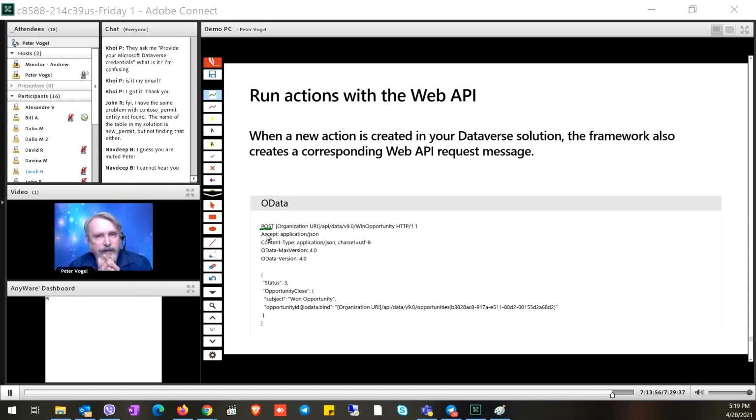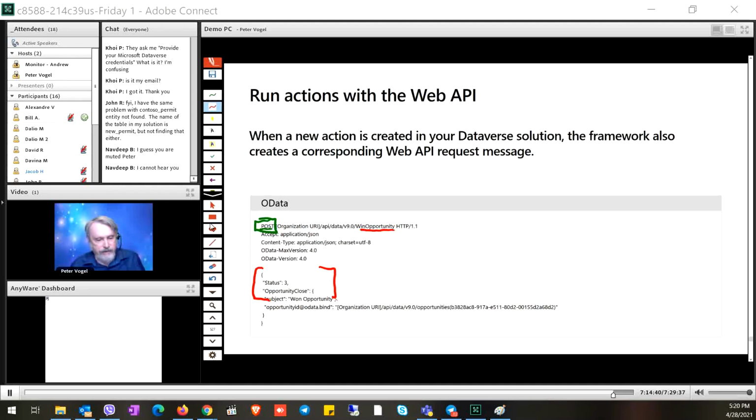So there really isn't a verb like run or execute to start a Power Automate workflow running. So what Microsoft decided to do was use the post verb. So if you want to start a Power Automate workflow running, you send a post request with the name of the Power Automate flow that you want to run. And then this is data that will be passed to the workflow, you know, that initial trigger that you can fill the data in.